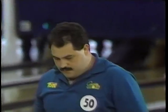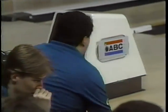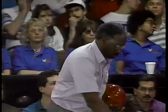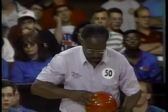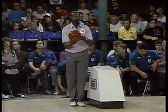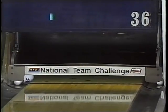Big miss by Rudy Rebs. All-spare games are really difficult to get, believe it or not, and especially, again, I wasn't making a joke when I said with today's bowling balls. That is a huge miss by Rudy Rebs in the 10th frame for Team Columbia. Rudy doesn't make a lot of money making spares. Rudy gets a lot of money throwing strikes, and Rudy Rebs won the high roller tournament in 1989 in Las Vegas. He won the Super Classic for $100,000. He's won a lot of money, and he's still an amateur bowler. That's the amazing part. There's Willie Willis.